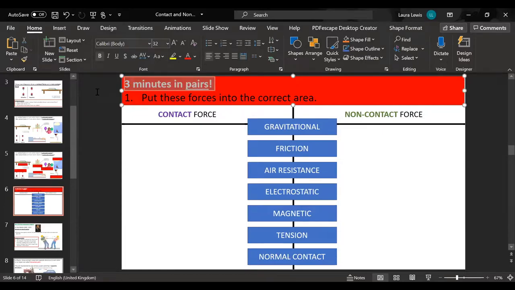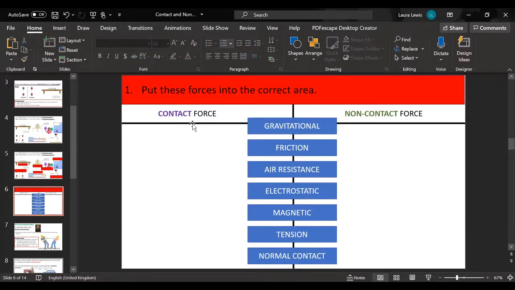So obviously that's doing it on your own, so put the forces in the correct area. It's a good thing to pause this yourself and put these into the right category, going back and looking and listening, if you want to, at the slide before about where to put these things. So have a quick few seconds here to pause it and do it yourself. Okay, so you could have paused it and copied it. So I'll continue. We'll go over it now.